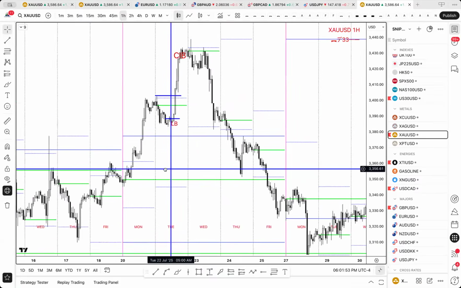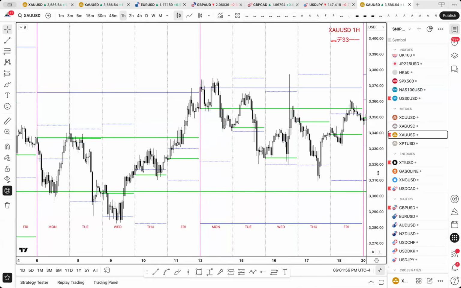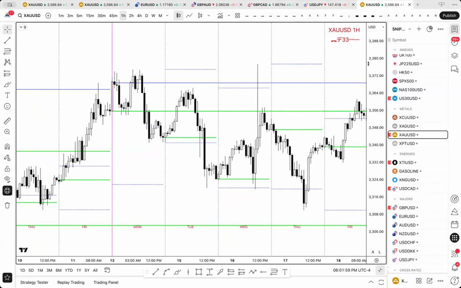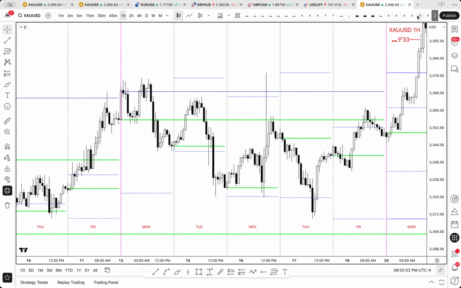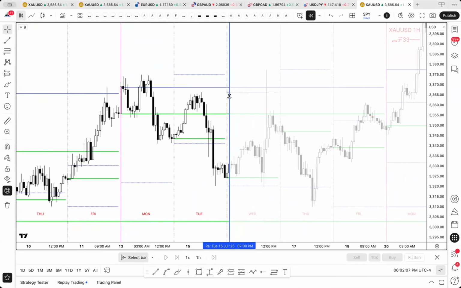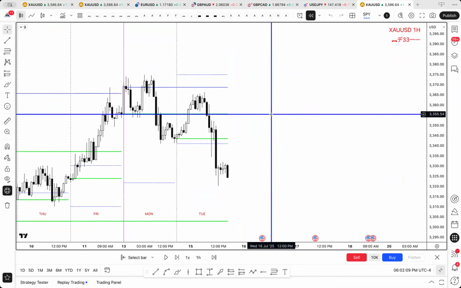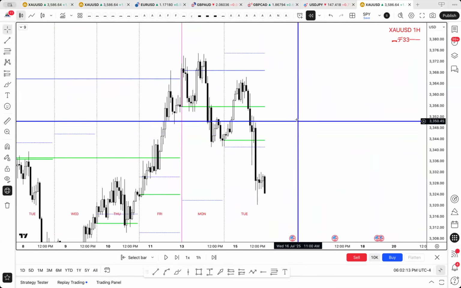I tend to trade currencies because of timing. They seem to collapse in between that gap time and just in the first hour of US. With gold, I have to wait a little bit longer, and sometimes I'm half asleep. So the currencies typically can move earlier. Sometimes they move on time.